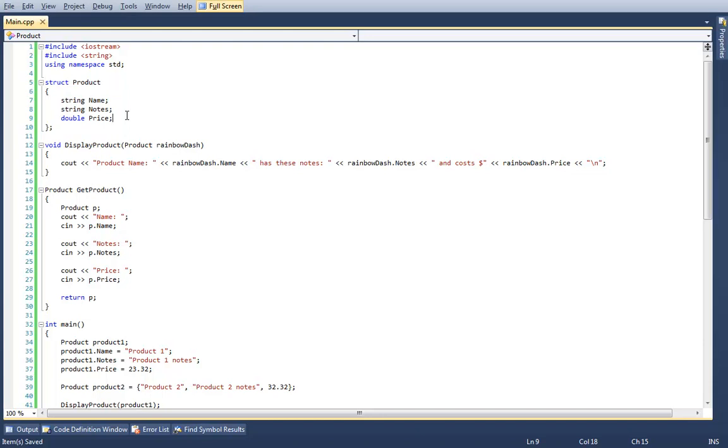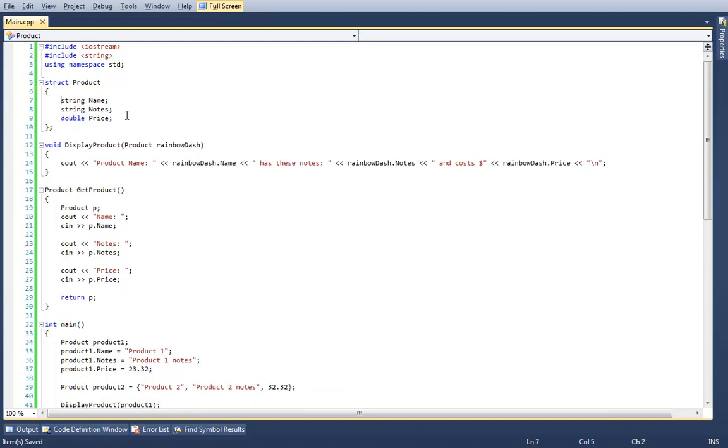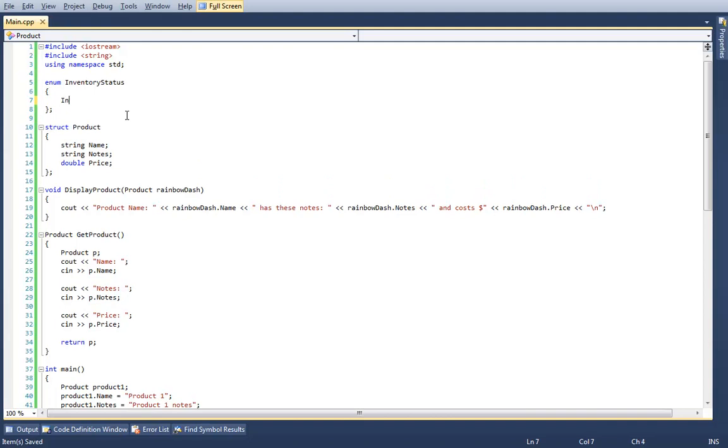What type of variables can we mix in a struct? Anything you like, really. Characters, strings, vectors, arrays, other structures. Whatever types you feel you need to... Yeah, I was thinking that direction as well. Well, I mean, if I made an enum inventory sale status... item. Or, yeah.